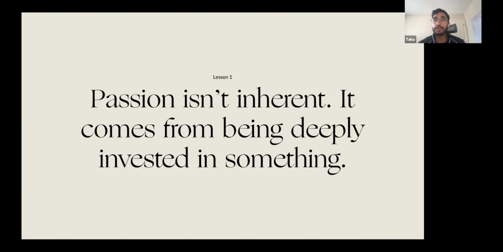No matter how much you think you love something, or how unsure you are, it's entirely okay, because you can never really be 100% sure. If you really want to end up loving it, you just have to spend a lot of time doing it, being invested in it, learning, getting better, and then everything else just comes along the way.